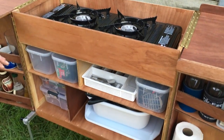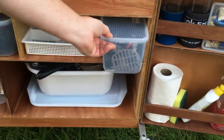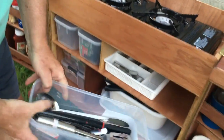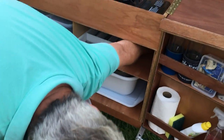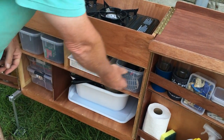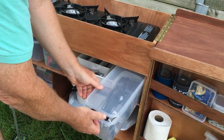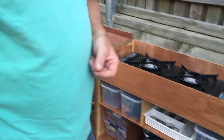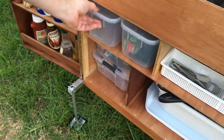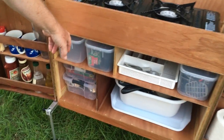Moving on down, I've got the usual trays and compartments, but what I've done is bought these long boxes. With other people's chuck boxes you have to get right down to reach things — and the aged back isn't what it used to be — so by having these you can put them in or take them out as needed. I haven't yet decided if I'm going to leave the lids on or off. Obviously there are the usual utensils, kitchen stuff, and one compartment is almost empty apart from dog bags, which gives me room for things I haven't thought about yet.